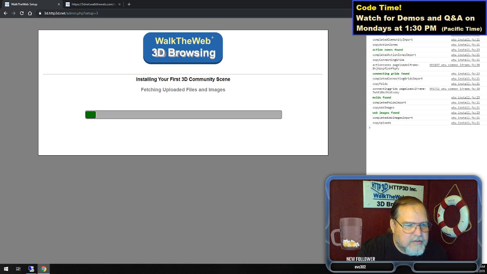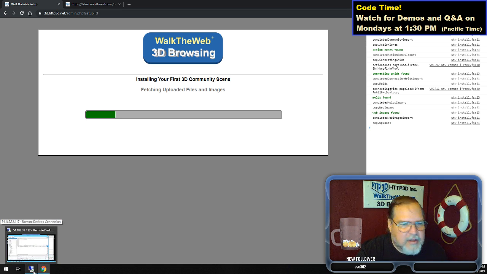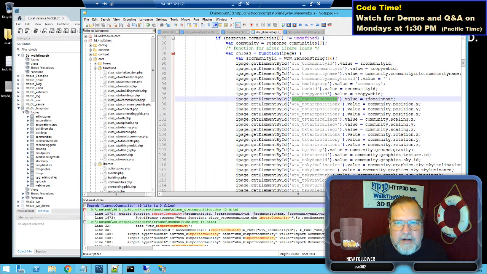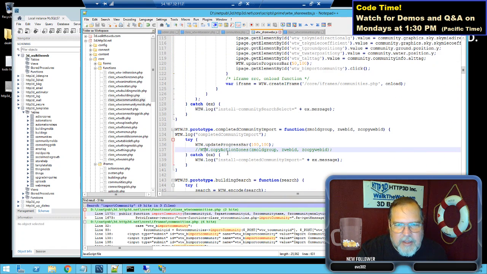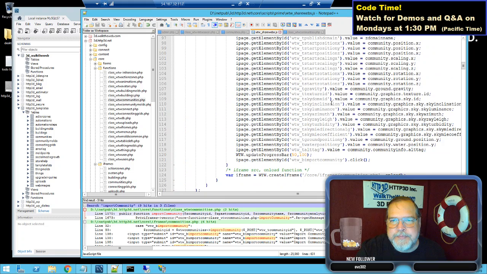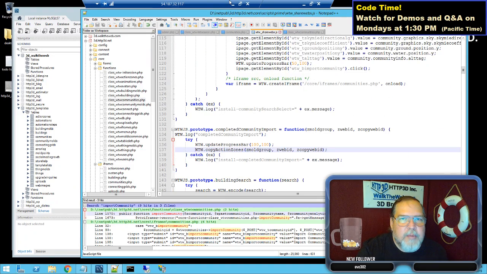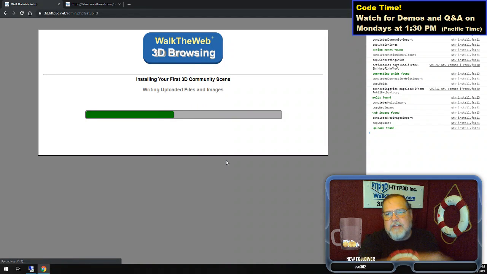Oh, and guess what? It did anyway. Why would it completely ignore the fact that I put in here, what'd I do? Copy action zones. I told it not to do them. It must not have updated the script, because there's no other reason that would have kept on running. But with that said, it's going through and doing them all anyway. Let's see if we actually get one this time.